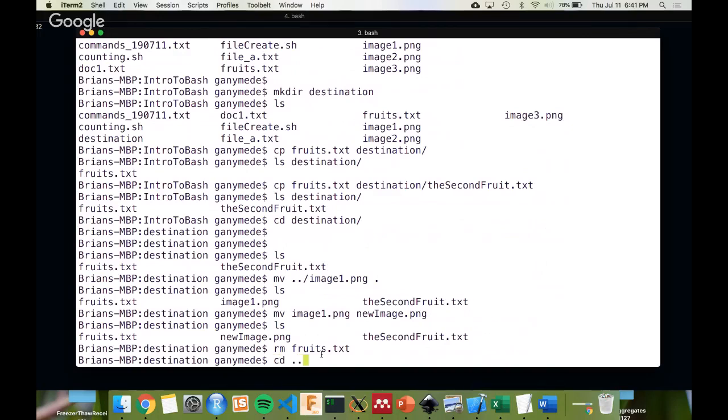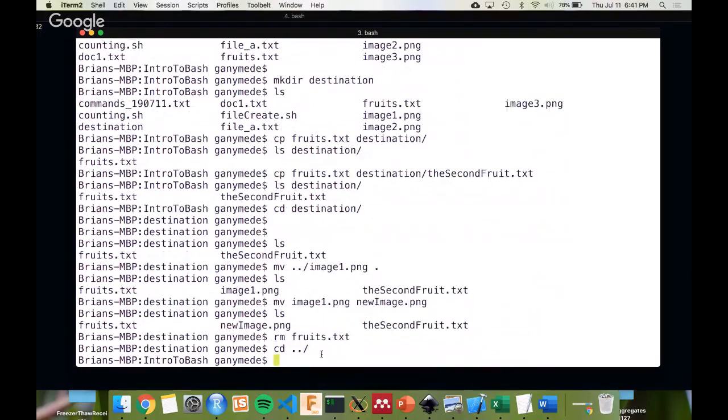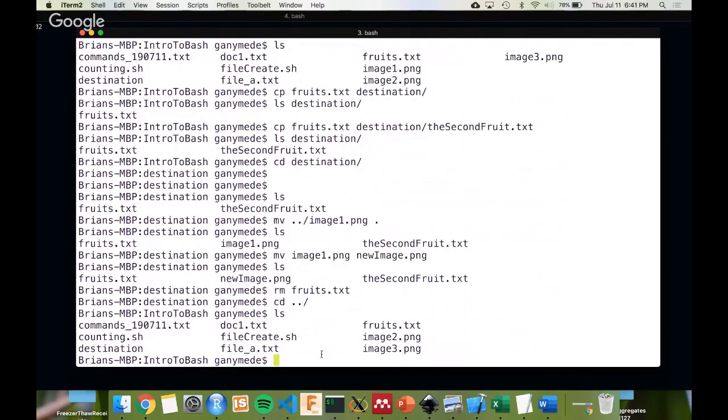But if you cd up into the beginning and you wanna delete the whole destination folder, then other than remove directory, you can use remove recursive to tell it to keep iterating, and then destination. So this would clear everything within destination, but I don't think it would actually delete the folder, right? If you do that, it would recursively keep going over remove to remove everything within the folder.